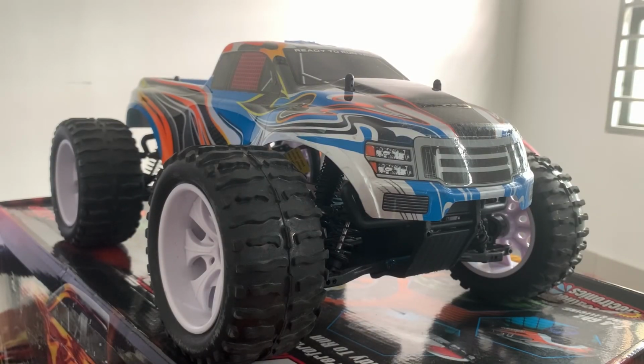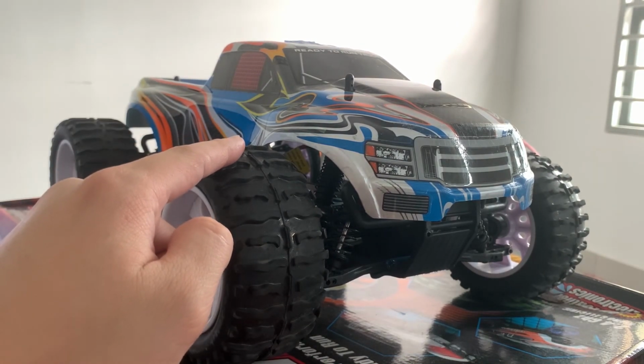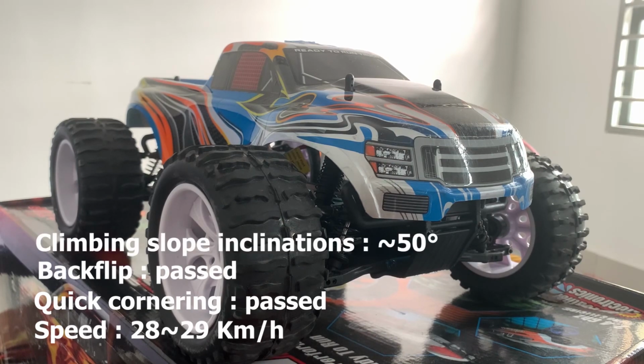Wow, to conclude this, this is really a good truck. For this brushed model version, it can go up to 28 to 29 km per hour. For quick corners, it won't flip over. And it has the power to do the backflip. Finally, it can climb over a 50 degree slope.